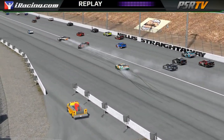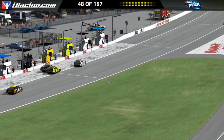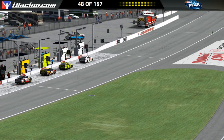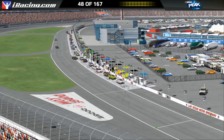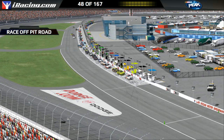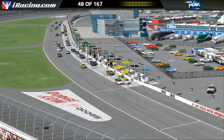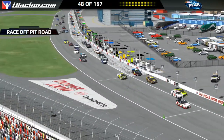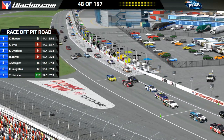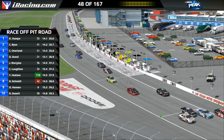Pit road getting busy one more time as we see these guys come down pit road once again. Should be four tires and gas for everybody involved. Cody BYUS pulls into his stall up for run. Perfect stop. 47 in, 15 in, the 58 of Kenny Humpy, and behind him the 8 of Adam Gilliland. He pulls it in without any problems. 4 tires and gas for everybody in that top group. And it looks like it's going to be the 41 machine. That's Jake Sturgis trying to get off first. No, it's going to be Kenny Humpy who gets away in front. It looks like it's going to be Cody BYUS second, Chris Overland third, Dylan Duvall fourth, and Jake Sturgis, your top 5 coming off pit road.